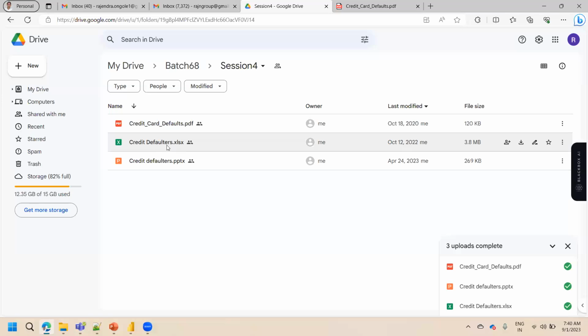This is important. We are going to extract the data from an XLS file format worksheet, and the file name is credit card defaulters. What does defaulters mean? The people who are not paying their credit card bills on time. There is some limited time period: if you are using credit cards, we have to pay the bills the next month. So that information we are going to extract. I will open the data set and explain it, and before that, please download these three files. In that, the XLS is important and the rest remain as reference files.